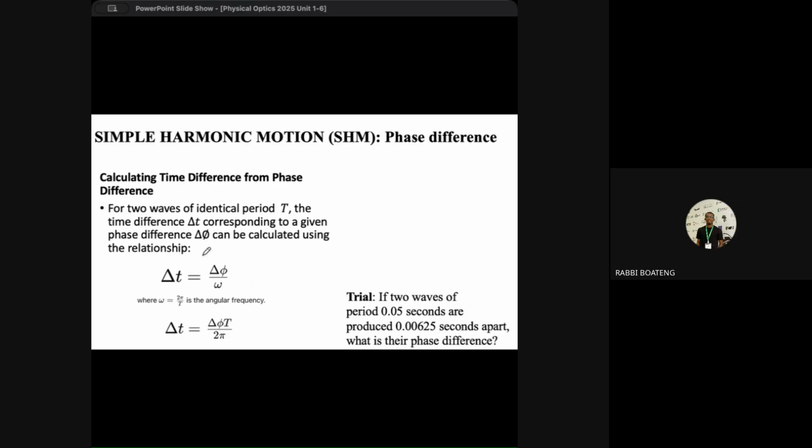Now we can do a little calculation about these things if we are given some parameters. There's a simple equation: if there's a phase difference, it means there's a change in time. That is why we have change in t there. And of course, there's also a change in phase itself, and we can relate the angular frequency there. If we have a situation like this, it's quite easy for us to know the angle that the phase has changed or the time that they started differently.